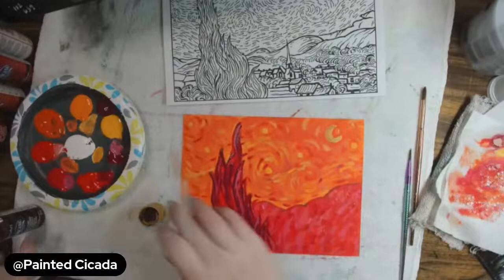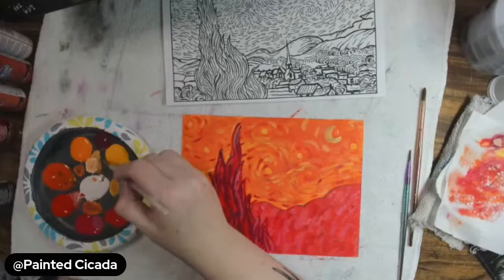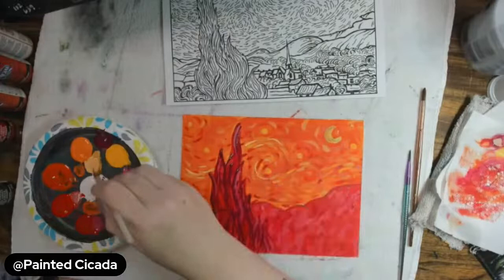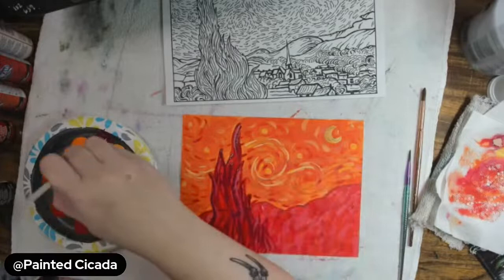All right. I'm going to mix up a little bit of light orange. Just kind of add a little more lightness up here to the swirl so that it really stands out. Because what is a Starry Night painting without the swirl?